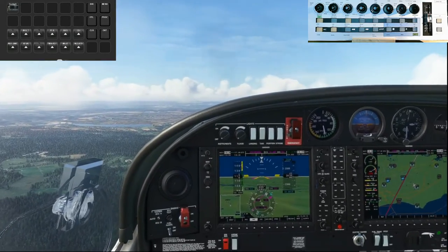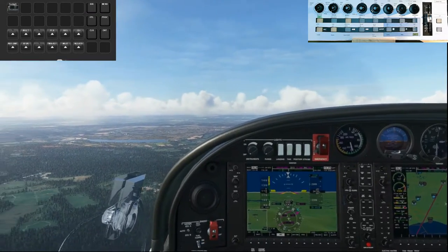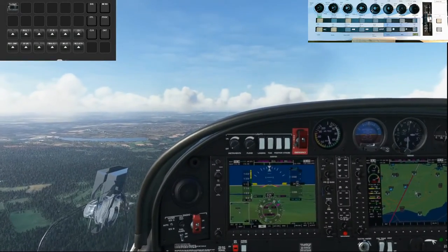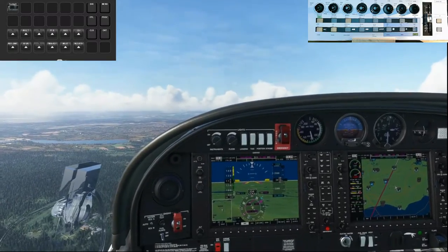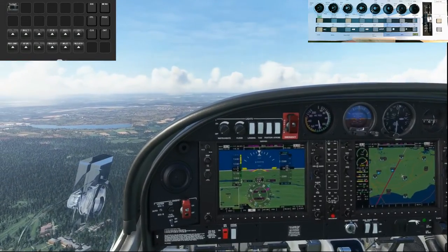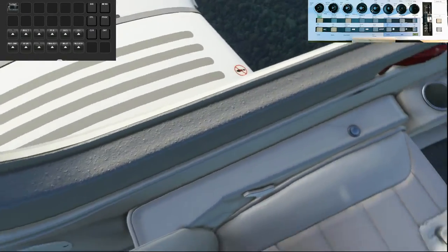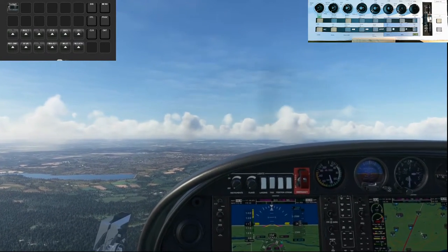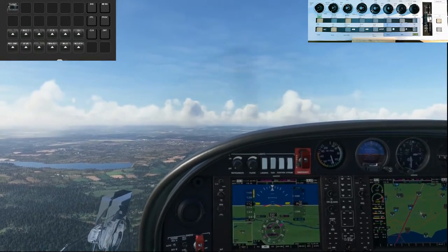So if you are given a waypoint that's not in your flight plan, you can always create a direct to that waypoint, and then use OBS and the course button to create a course for it. It's also useful if you ever get given a hold at a waypoint. You can look on the charts, it will tell you the direction of the hold, and you can plug that in as a radial.